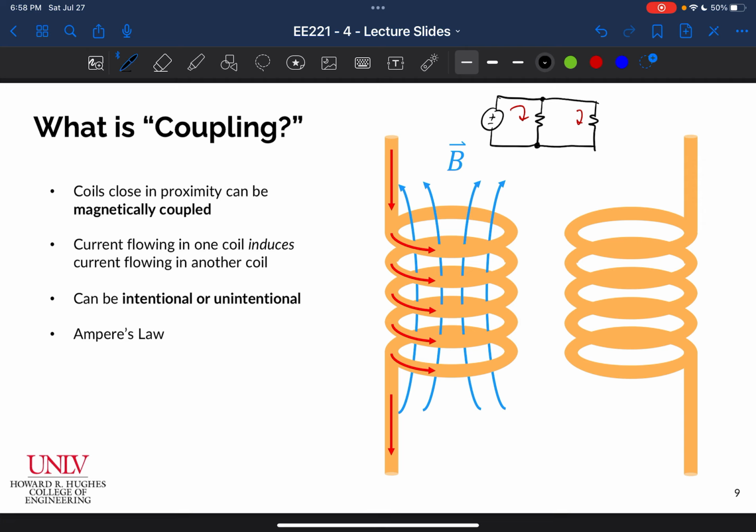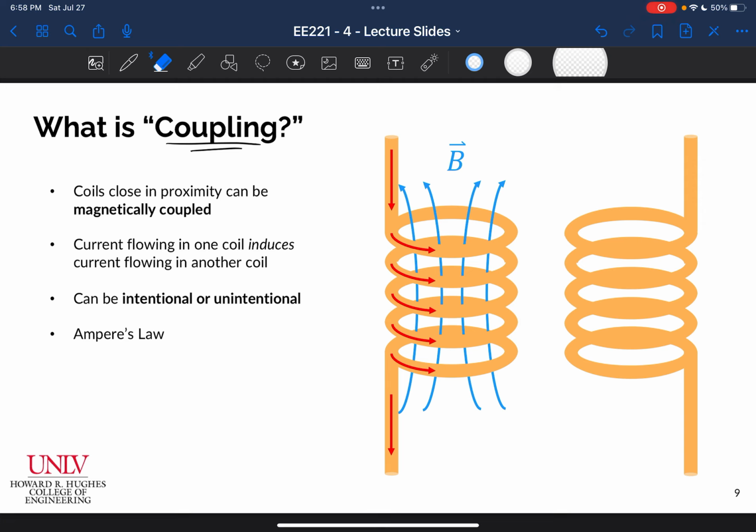That is not the same thing as magnetic coupling, but this is just to demonstrate what it means for two things to be coupled. It just means that one influences the behavior of the other. In the case where there are no wires here, that is not the case, because there is no way for the behavior over here to influence anything happening in this resistor. So magnetic coupling is different from electrical coupling in the sense that it is wireless.